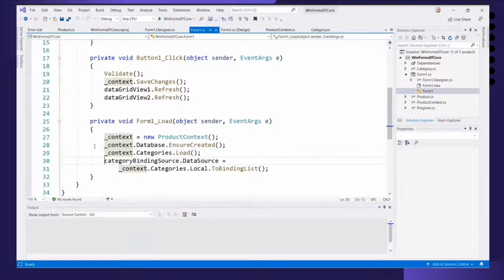And because EF is already doing that tracking of changes, when it sends the update to the database, it's only going to update the things that have actually changed. So there's a very tight integration here between what you're changing in the UI and the things that are tracked, such that you can very easily just say, right, I've made all those changes, do the update. Those are the two things I wanted to talk about.